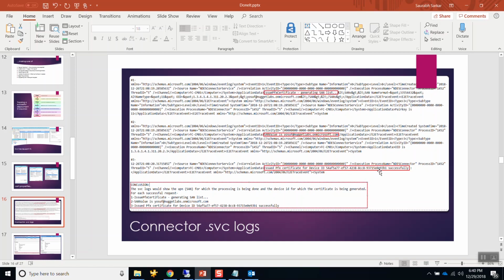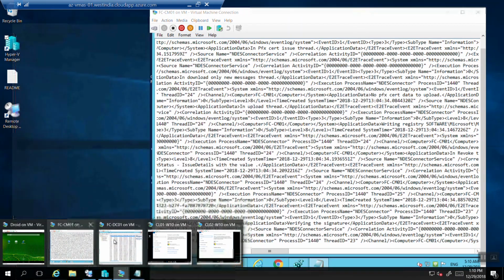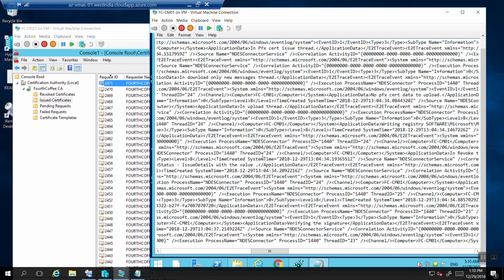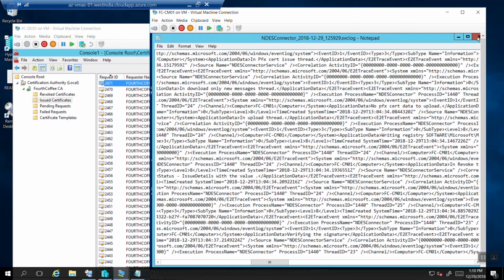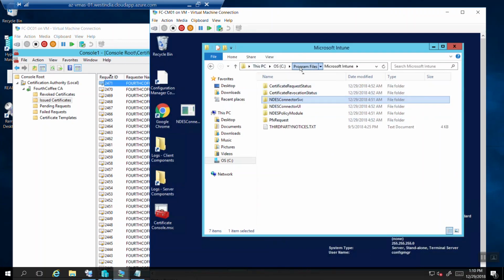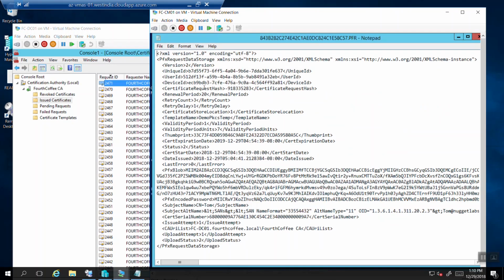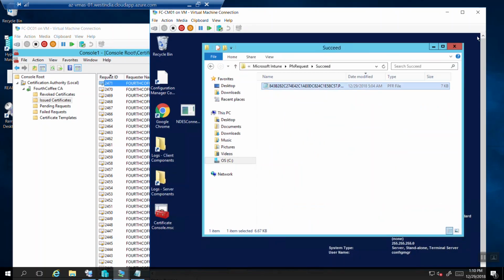So I think I should be able to find something with the device ID. Let me just check there. I'm just trying to show you guys the flow. So let me get the device ID from this machine, from over here. The PFX logs had the device ID, right? So let me get the device ID from the PFX logs, and then I will be checking it over there, and that should prove my point. So this is the device ID.